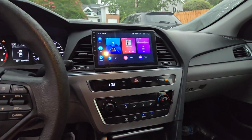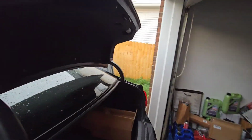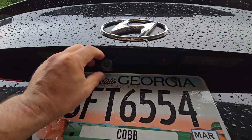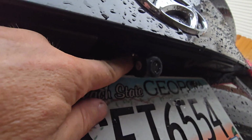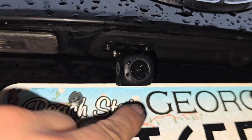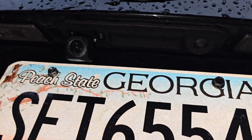So now we need to adjust the camera, obviously, because it's pointing outwards. So what you guys are going to need to do is adjust the angle here to what you can see with the two bolts. Release them. Release the two bolts here, right here, the Phillips screws, you release them, you adjust the angle to what you want to see, and this should be it.